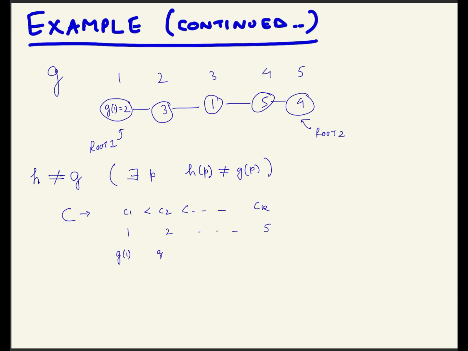Now, the doubly rooted tree corresponding to G is image of 1, image of 2, and so on, an image of 5. And the one corresponding to h is h of 1, h of 2, and then h of 5. But since this is the same doubly rooted tree, each of these positions are actually equal, and this means that h is actually equal to G. Now what this means is that if every vertex is part of some cycle under G, then we can uniquely map G to a doubly rooted tree.